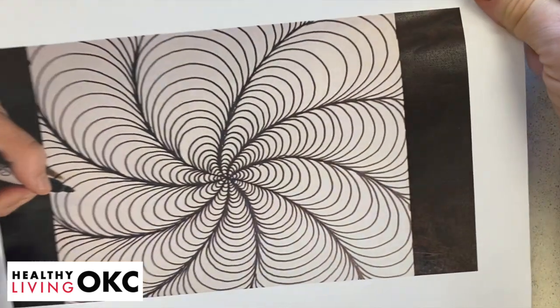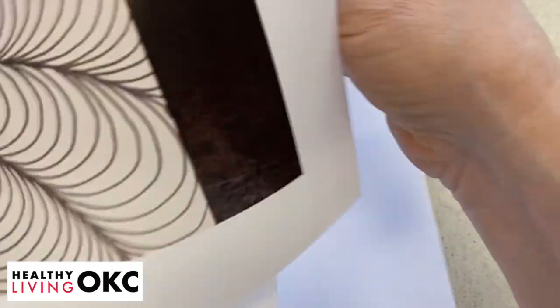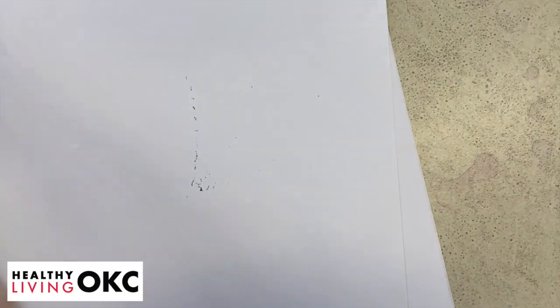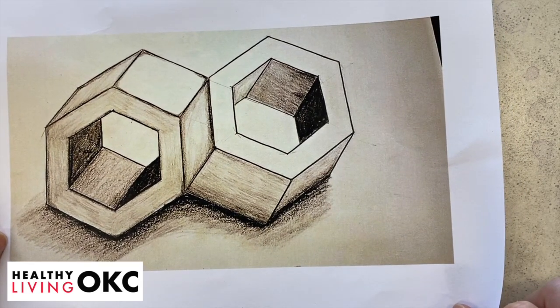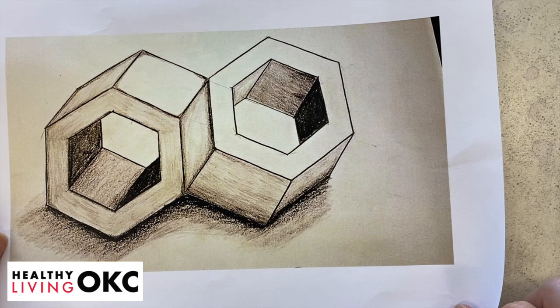You can watch that over and pause it if you want to finish that. We're going to do one more for today, and this one is going to be two nuts that are kind of put together — kind of an optical illusion. They look like two nuts, but they're really stuck together and are really only one.